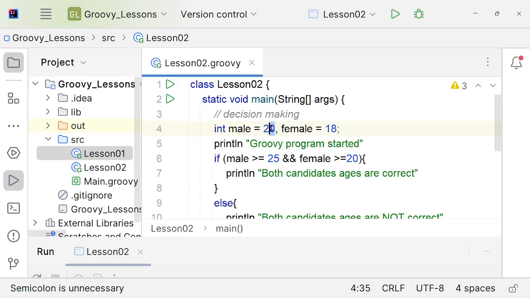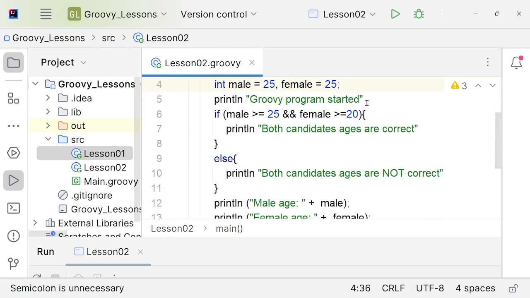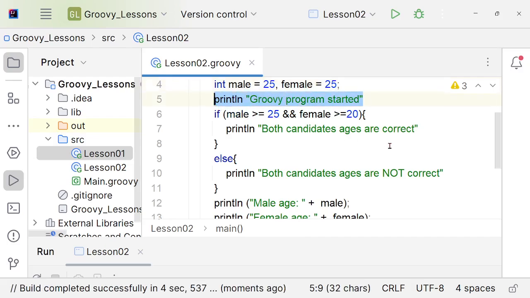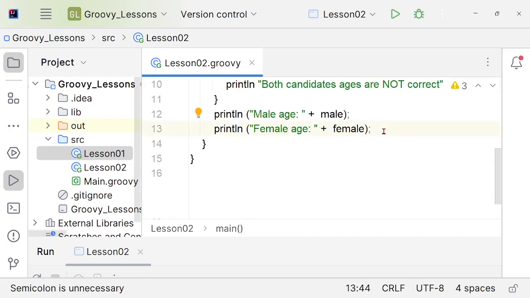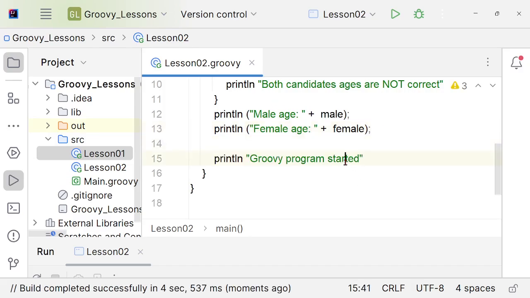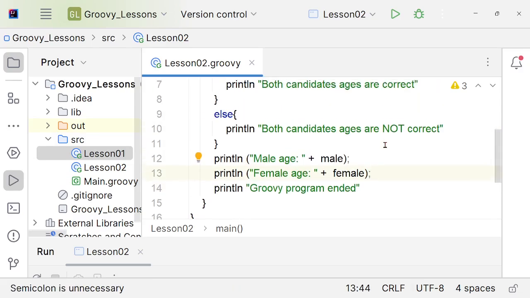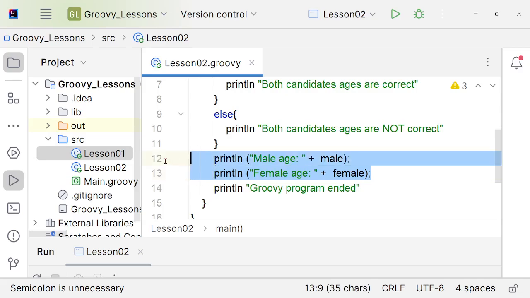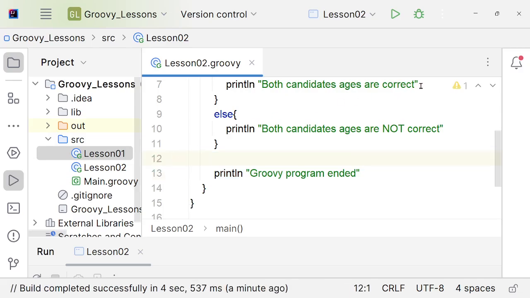Now, let's say male is 25, female is 25, and I'll print here. I'll copy it right here, and cut it from here.